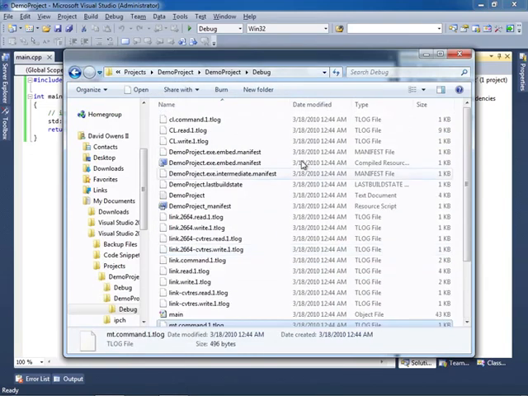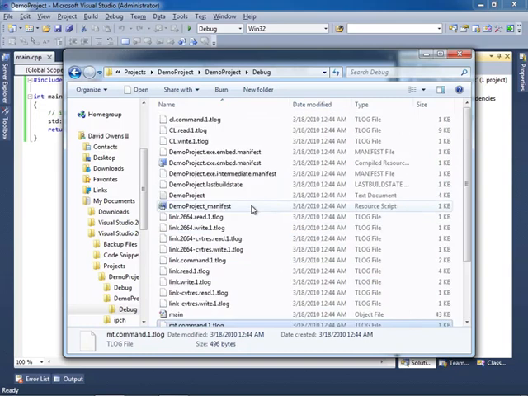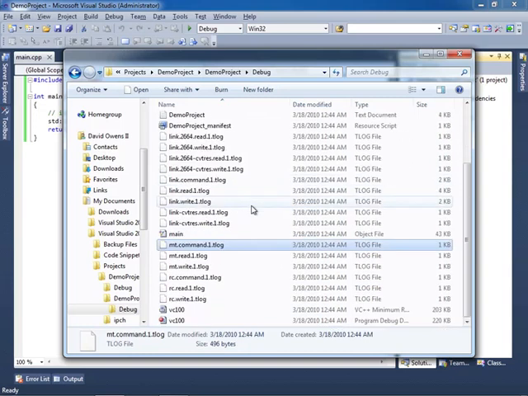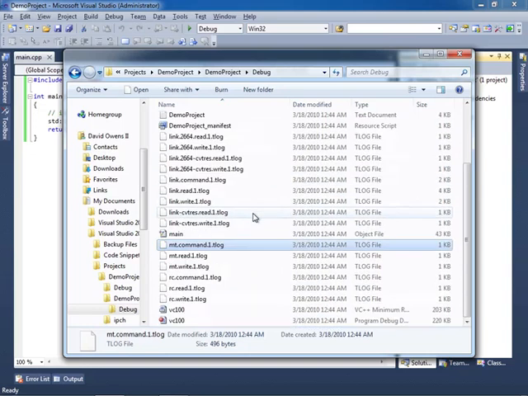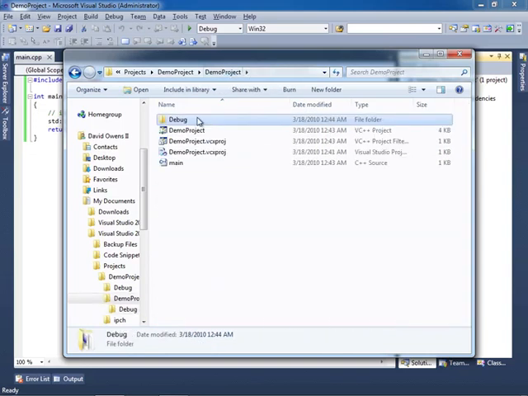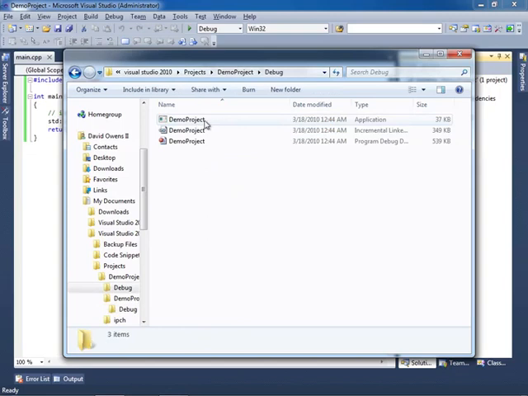And we can see the demo project executable is somewhere. Where is it at? Interesting. It should be in here somewhere. Demo project. It got copied to a weird spot.